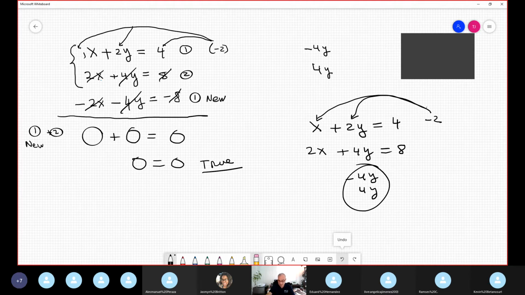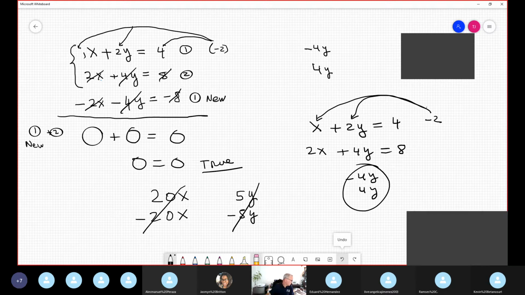Okay. So the key idea, I want to explain one more time. Elimination is, we have, for example, 20x. I need to do something in order to create minus 20x, ready for elimination. Or 5y and negative 5y, ready for elimination. Eliminate at least that variable, and the other variable stays alive. This is the key idea for elimination, no? Angelica, it's okay? A little bit? I promise you will see more examples in the package, no? We are doing the packages, and now, okay.